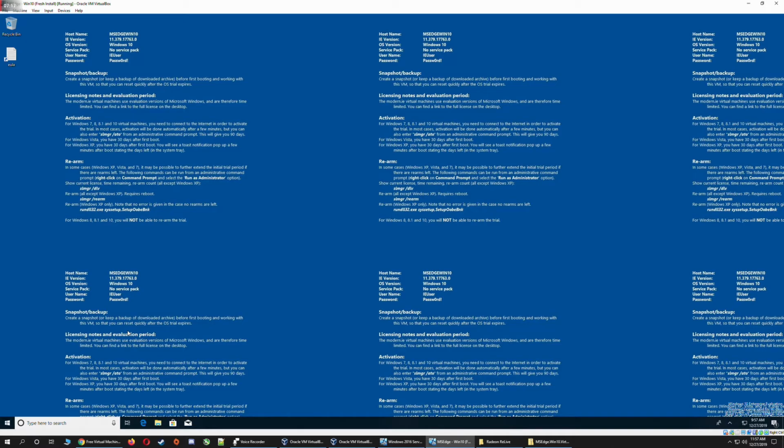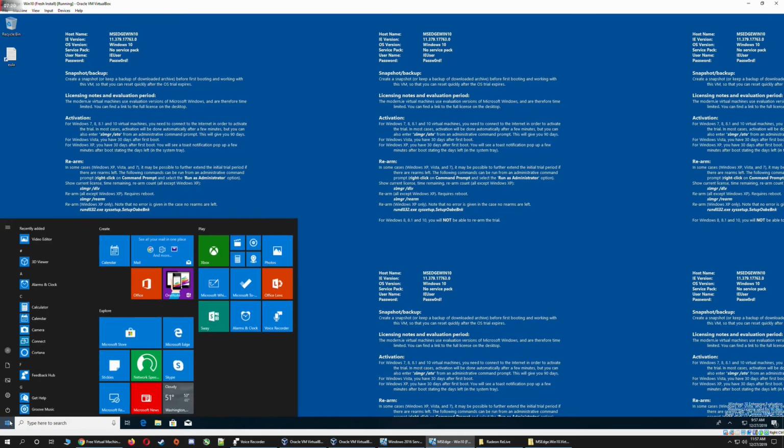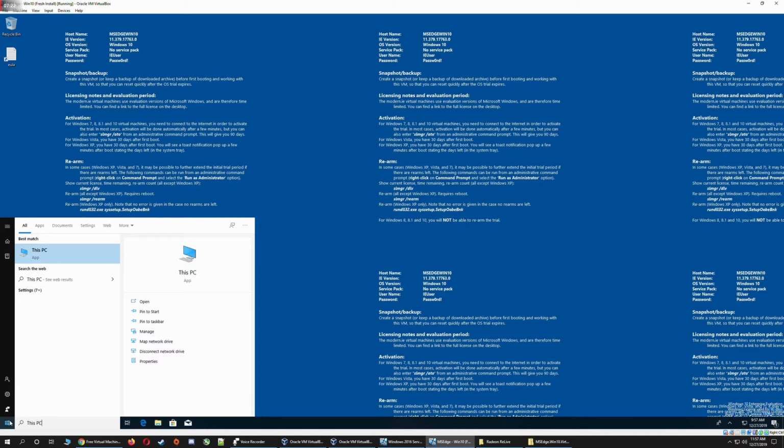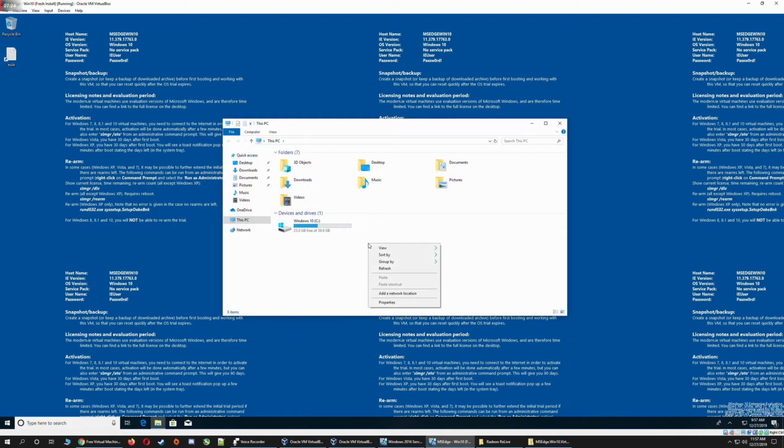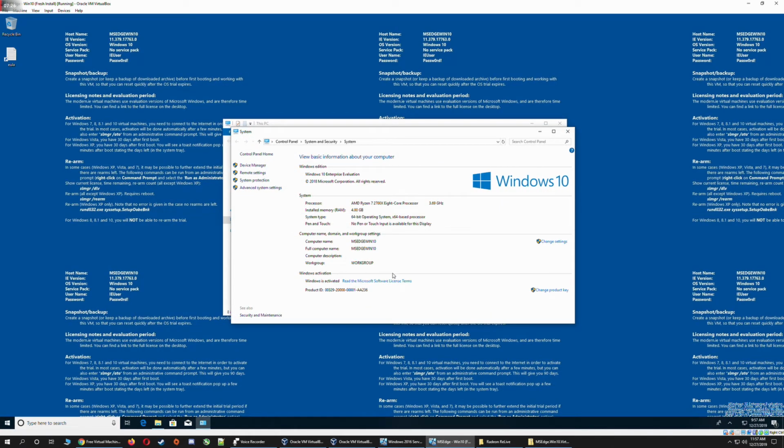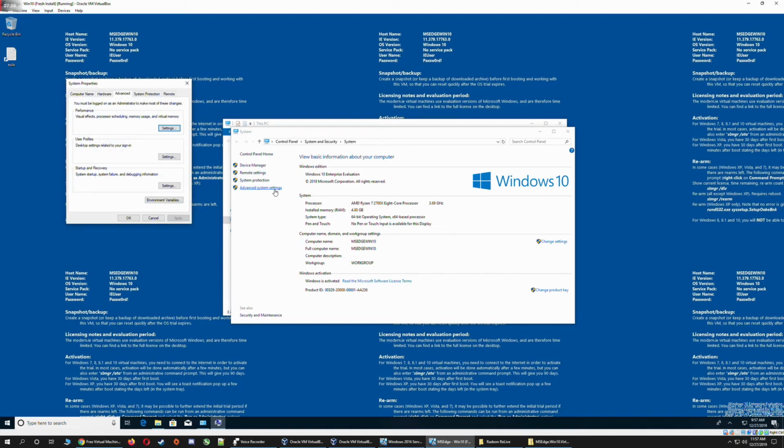Now, this next page we're going to adjust this system. There's a lot of ways of getting there, but I found an easy way. Let's just open up This PC. We'll right-click and go to Properties, and then we'll go to Advanced System Settings. Now, it's very important that we run the VM, the server VM, at the same time. Let's go over to Computer Name, and right here, to rename this computer or change its domain or workgroup, click Change. So let's click Change.